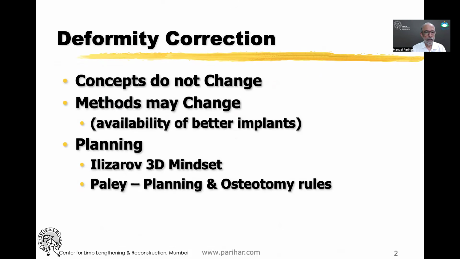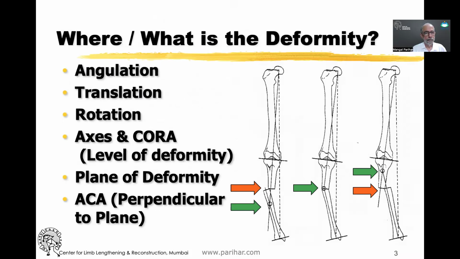Now, basically, concepts do not change. Methods for correcting deformities may change, especially when we get better implants like lock plates and things like that. But the planning is still that basic Ilizarov 3D mindset planning. And one of the best books you can read for this is Dr. Paley's book on planning and osteotomy rules.